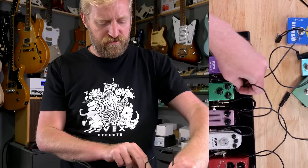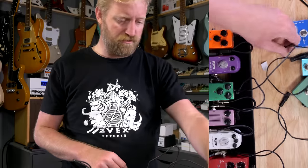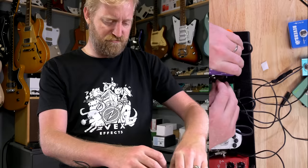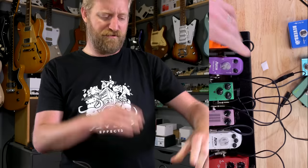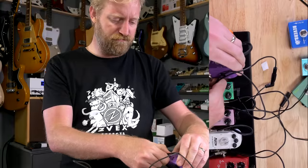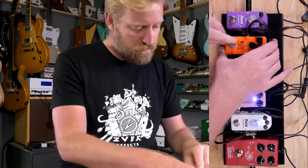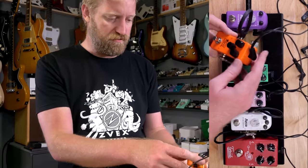Huge props to K-Mize and Most Guy and Twin Note for putting their jacks on the top. One thing that bothered me a little bit about the Azores is that they have the jack on the side. I mean, small is small. These are starting out as small pedals, but come on. Tremolo should go on the end, I know. Power, power, power, power. Uh-oh. What's going on with the Anna delay?